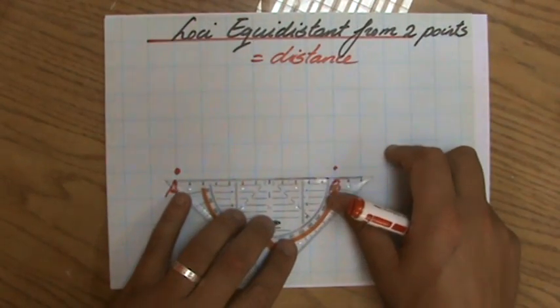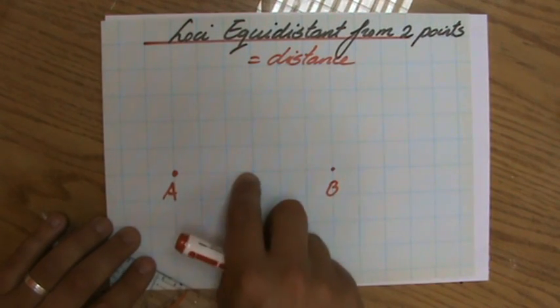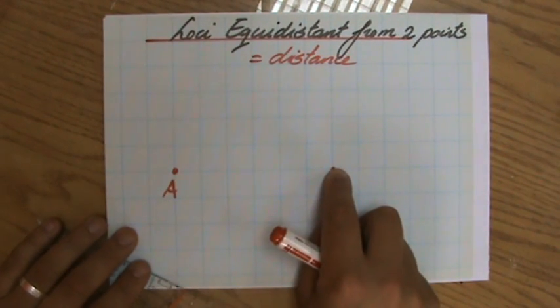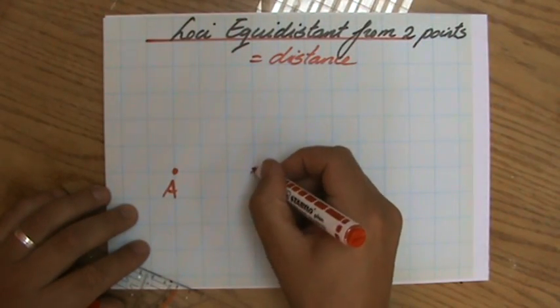Now, let's just quickly measure. Each block is one centimeter, so I can just use my finger. One, two, three, four, five, six centimeters. So what is exactly between six centimeters? What is in the middle? Well, that is, for instance, here.